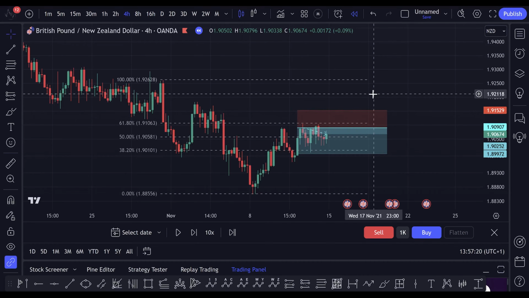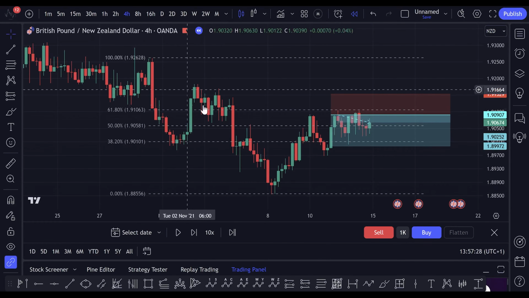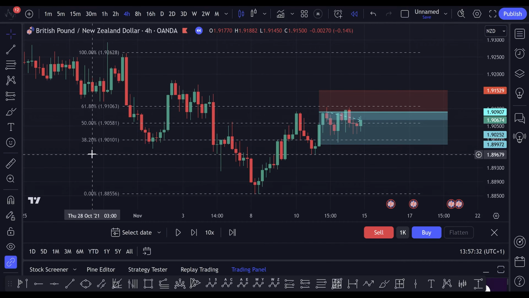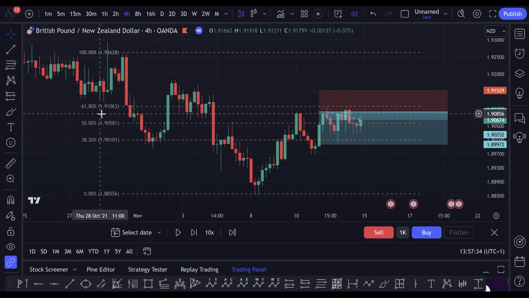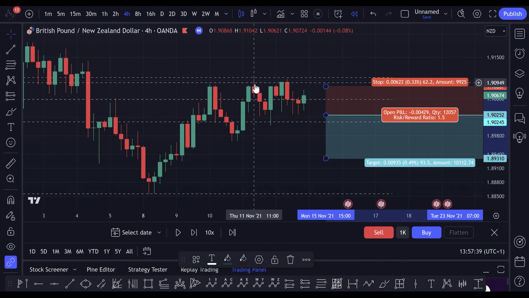Next, what's the entry level? So what are the entry confluences for this short trade, right? So I'd pull the Fibonacci, this is the second step. I'd pull the Fib from the high to the low, and I want to see a rejection on either one of these levels, the 38.2, 50, or the 61.8%. And as you can see right here, we have the rejection on the 61.8%.